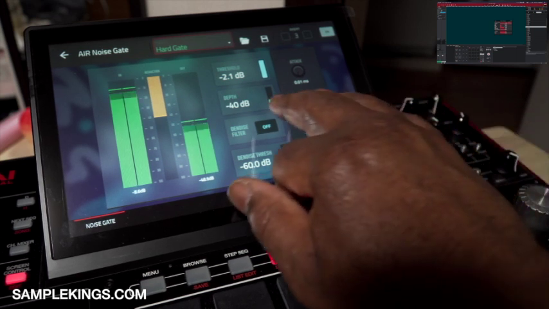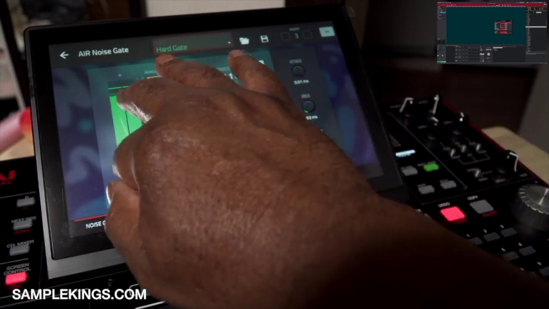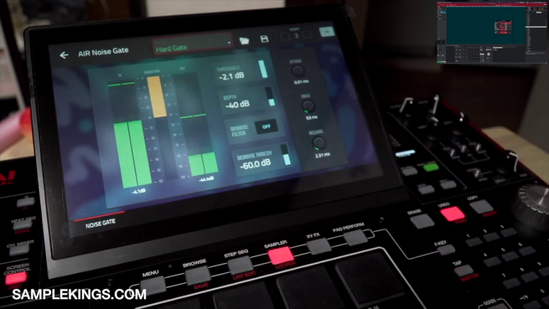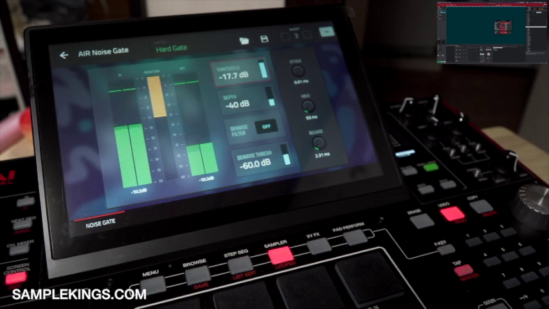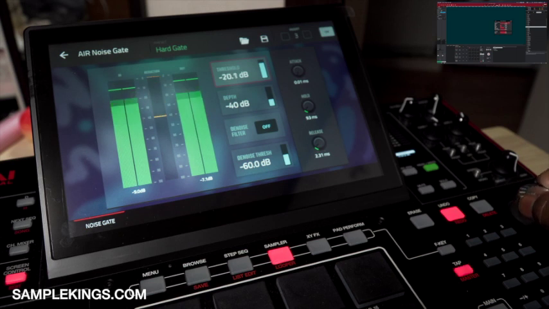So what I want to do next is get my gate to react a lot better. So I want to come in here and change my threshold level. Testing 1, 2. And so it's glitching in and out, and now you notice when I shut up, the gate cuts in. So let's bring it down a little more, and now the gate cuts in and it stops, and I want to make sure it does it just fast enough so that nothing in the background is heard.